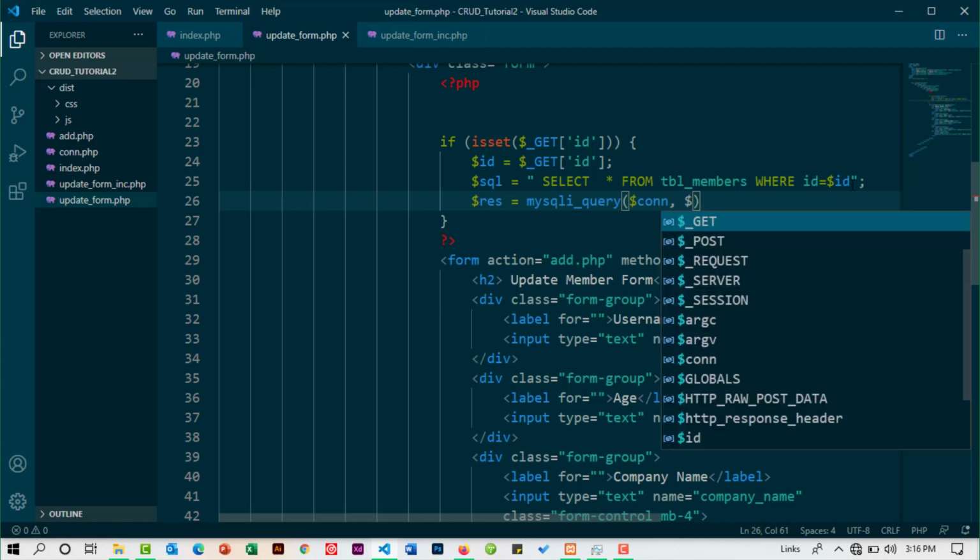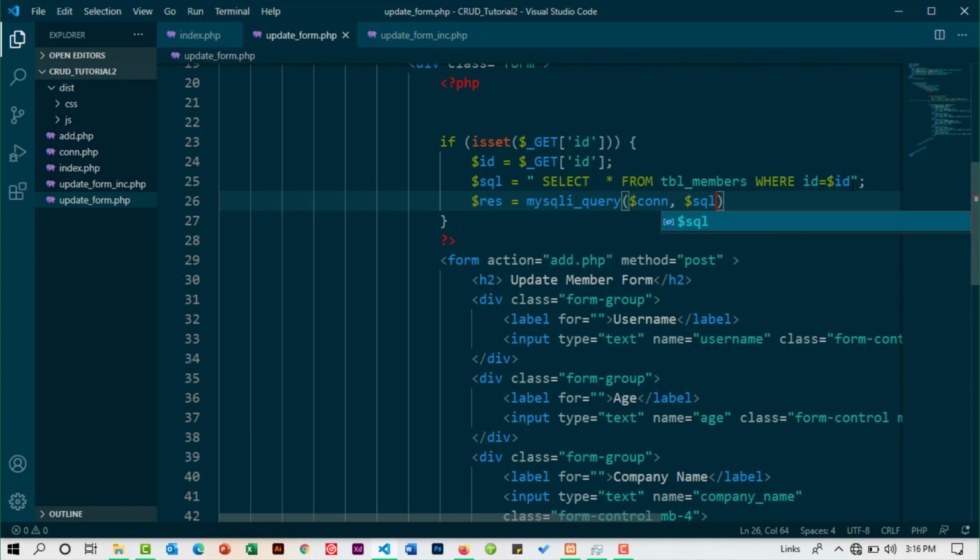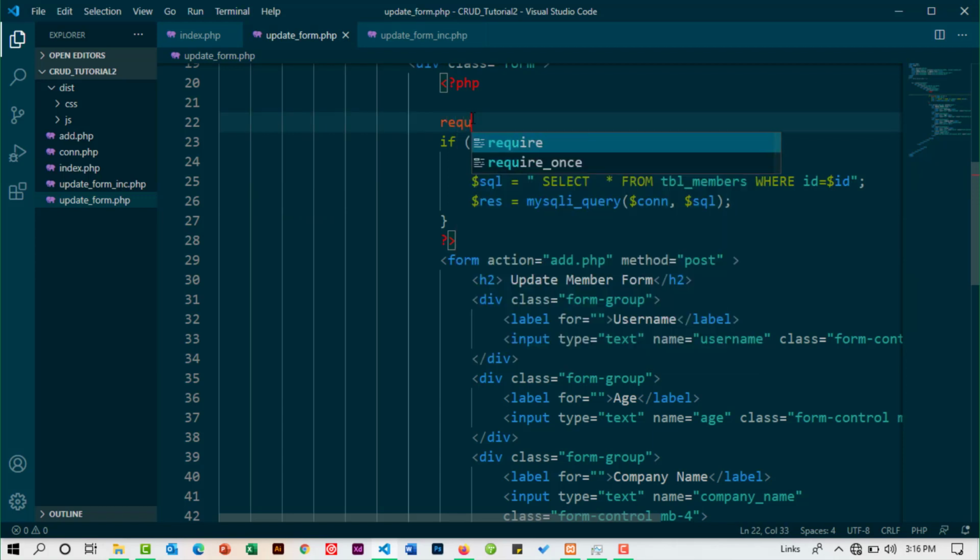We're going to do that in a second. So con and SQL, and just before I forget, we are required to connect to the database. So on top here, I'm going to require the con.php. This is where we have our database connection. Yes, if we don't have this, then this will return an error.